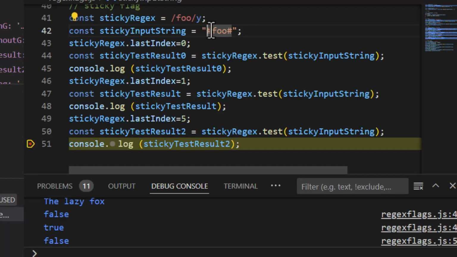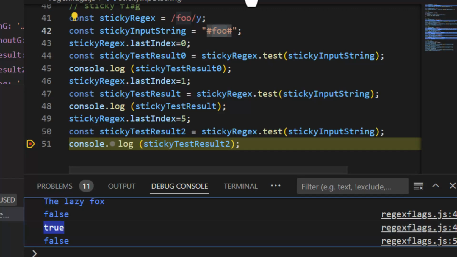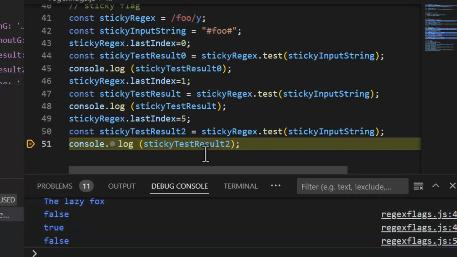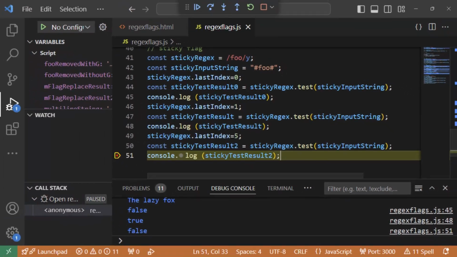It is only going to do it right where the last index is, or otherwise fail. So when we set it to 1, where the match can occur, then we get a true value. And if we set the last index to 5, which is end of this string, we again get a false. So you get a sense of how strict this last index based matching is with a sticky flag. So please use it accordingly.